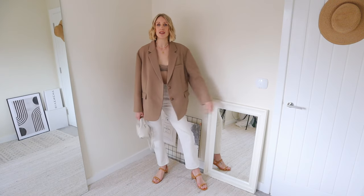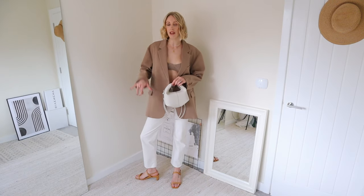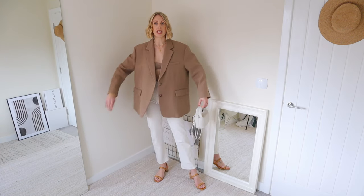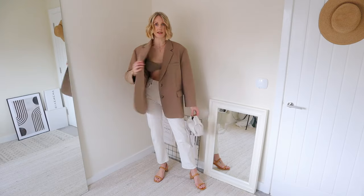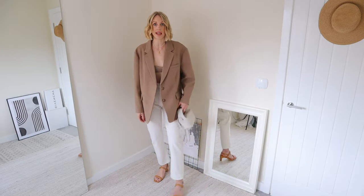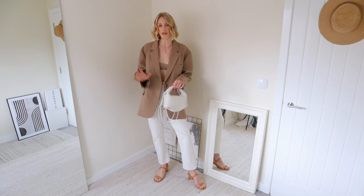When I go out for dinner or drinks I don't like to be too dressed up. I love a jeans situation and I also love a bralette. I think they look great paired with an oversized blazer because the blazer is so big and billowing that you only get flashes and glimpses of your bralette.